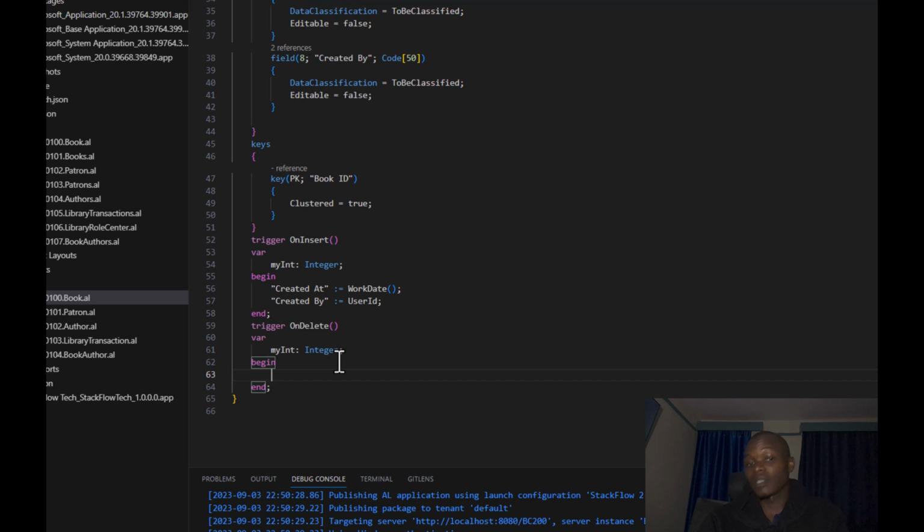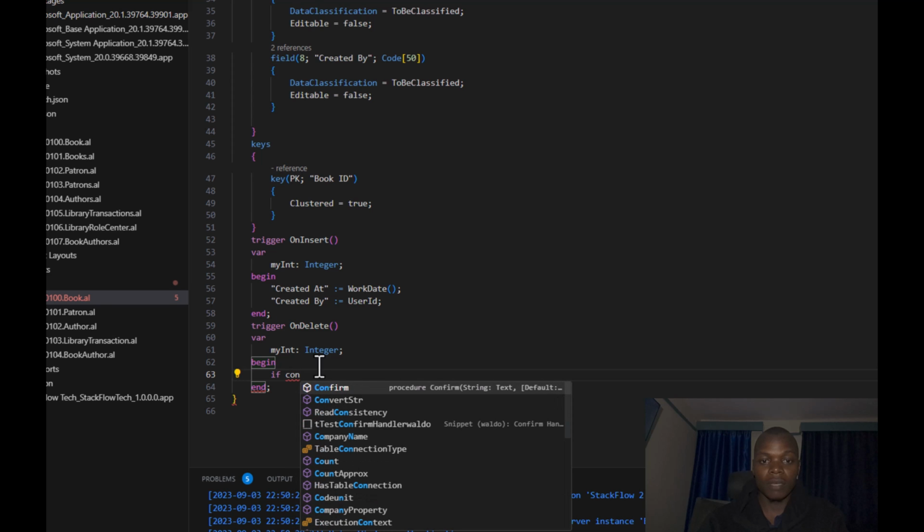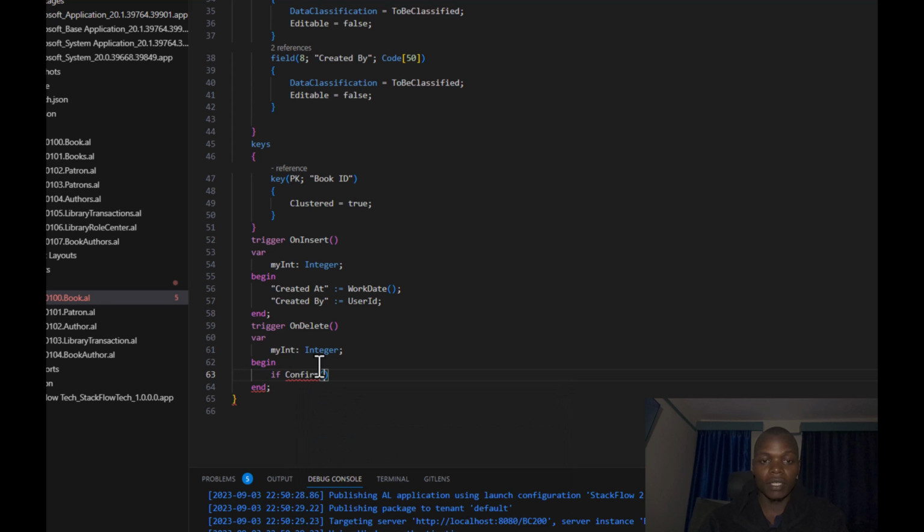So there are two other things I'm going to introduce here that we had not mentioned in our project for library management system. We had used if before. There's a procedure known as confirm, and then it takes a string as a parameter, and then the string will be the words that you want to ask the user when they do something.